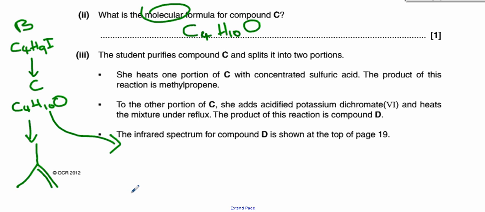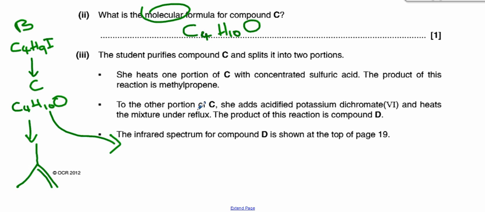If you're drawing it in displayed formula, what you've got to be careful of course, is that you get the right number of hydrogens. So on this carbon, you'd have 2 hydrogens. On this carbon here, you've already got 1, 2, 3, 4 bonds. So this carbon wouldn't have a hydrogen, and this carbon would have its normal 3 hydrogens. So that's one portion. We've been told with concentrated sulfuric acid, we get that product.